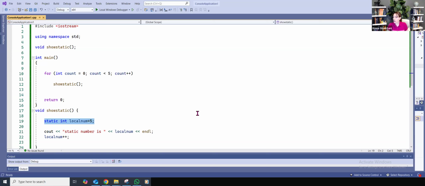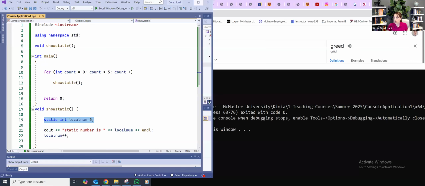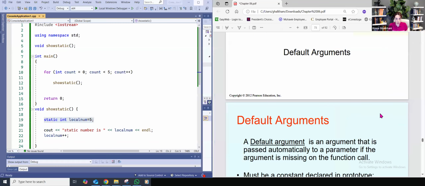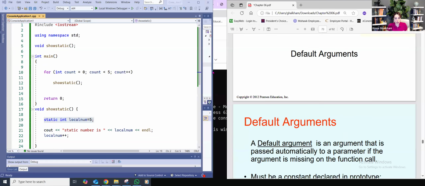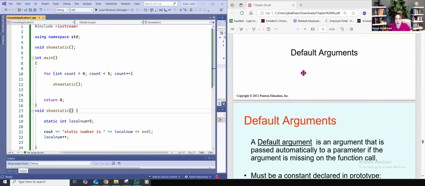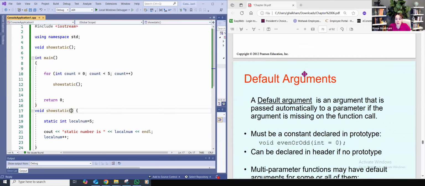Okay, let's continue with default argument. So far, I just taught you how to use a local static, meaning just define or initialize the static inside your function, very similar to defining a default. So for example, I'm going to define an argument and give it some variable.